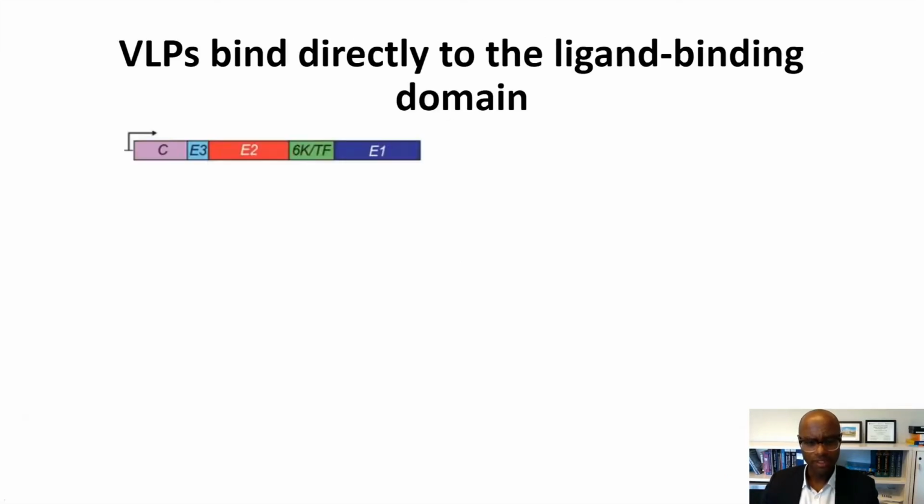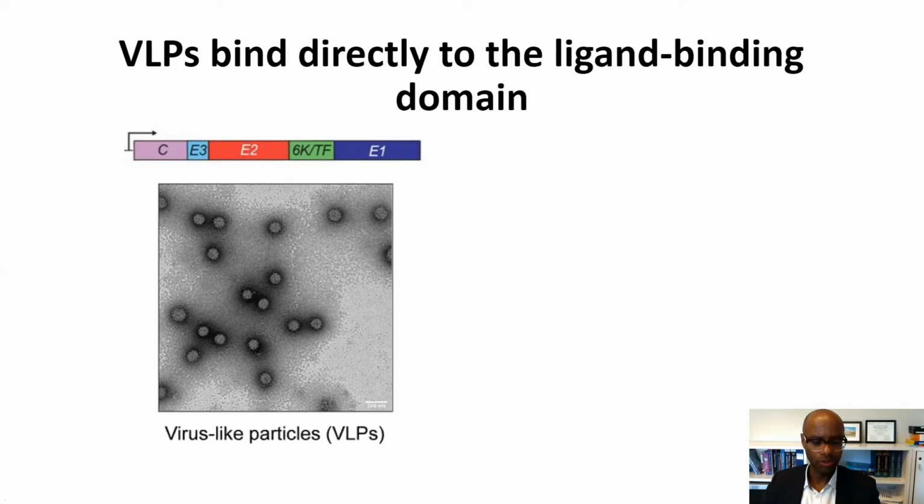And so the way we did these assays is we first relied on a system that allowed us to make virus-like particles. So these are particles that, again, recapitulate the icosahedral symmetry of the actual virus and can simply be produced by transfecting in the structural proteins under a CMV promoter into cells. And so we were able to get these very nice virus-like particles. The scale bar here is about 100 nanometers. The virus is supposed to be 70 nanometers. And we examined these under the electron microscope.